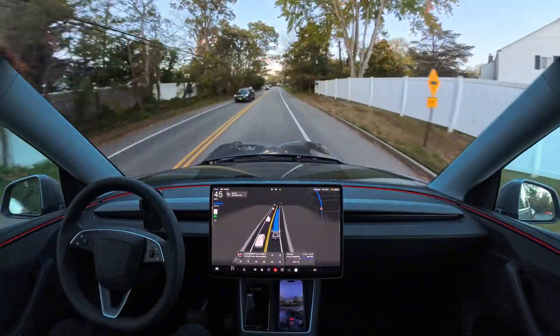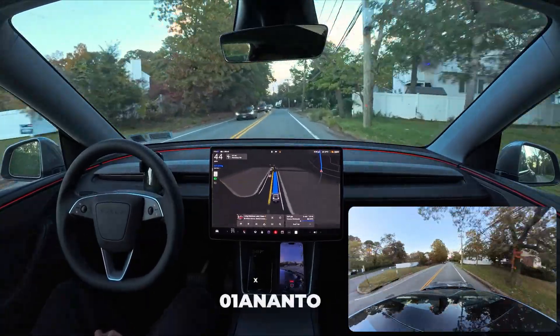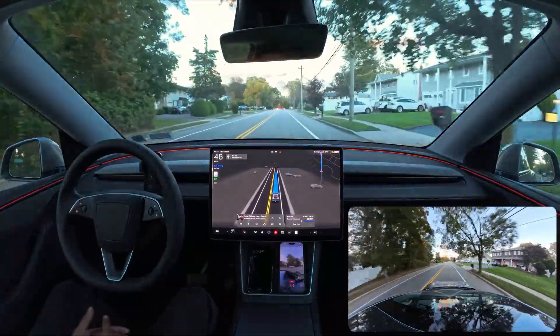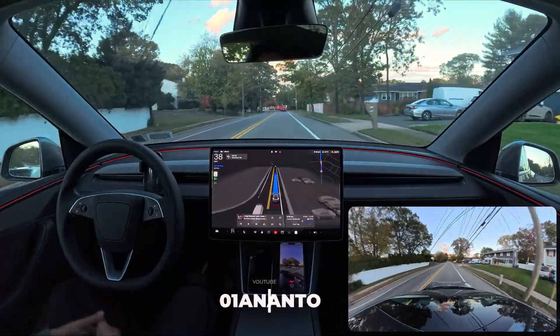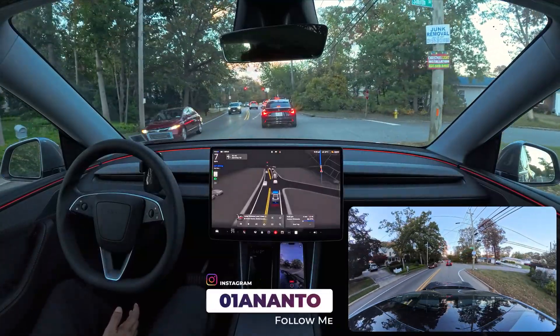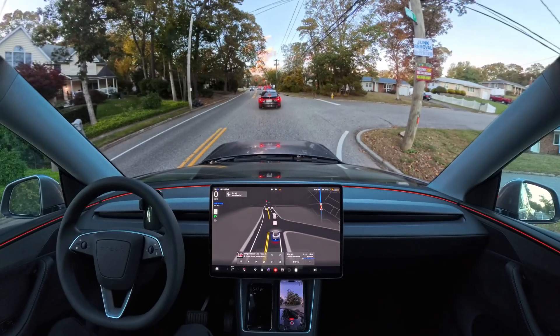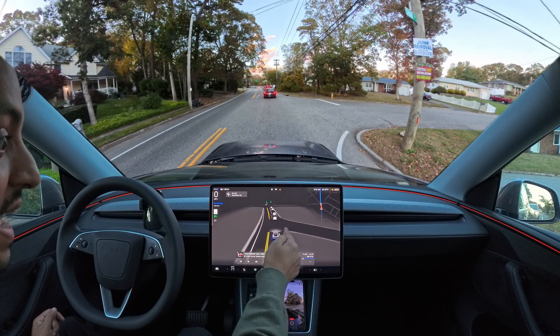We are using the Mad Max profile, which is very confident — it goes a little faster compared to Standard or Hurry, but it is safe. The main thing about Mad Max is that it's fast but still safe. I really like it when driving on local roads or in the city, but I don't prefer it on the highway because it goes a little fast there — I use Hurry mode on the highway instead. You can see FSD stopped here so that the other road has space — if any car comes in they can get in, and cars coming the other way can get out. Very human-like thinking.